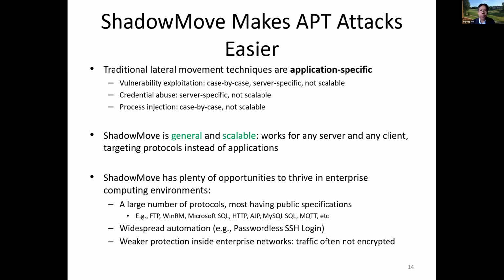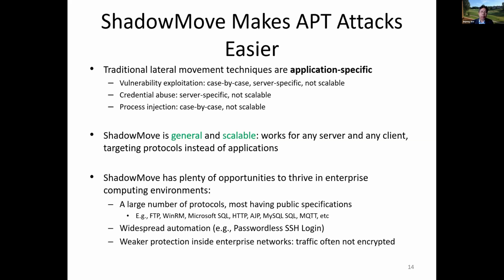But ShadowMove is different. It's more general. It works for any server and any client, because ShadowMove is based on protocols instead of applications. For example, there are almost 100 different FTP clients and FTP servers available, so many different tools using the FTP protocol. However, ShadowMove only needs to develop one thing for the FTP protocol, and this one thing will work across all the different client and server software. Therefore, ShadowMove is more scalable and more general.